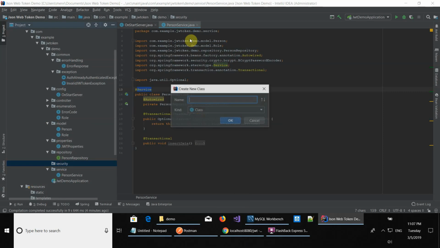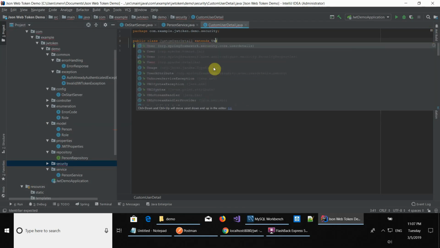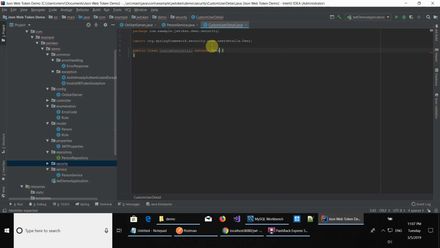We're going to add a new class, and we're going to name it CustomUserDetail. This CustomUserDetail is going to be extending the User class from Spring Framework Security UserDetails.